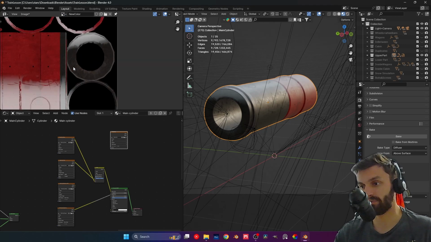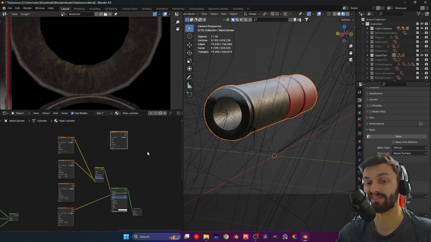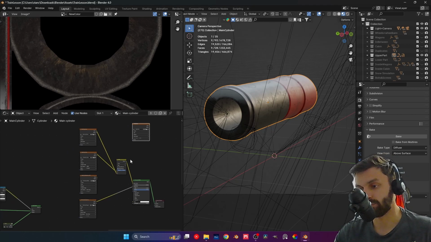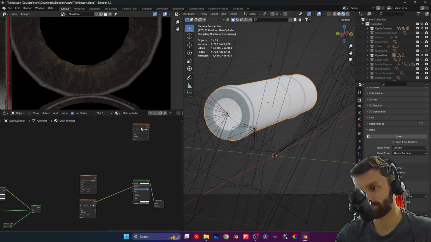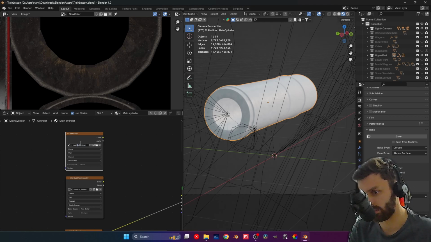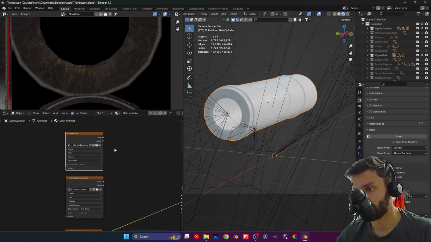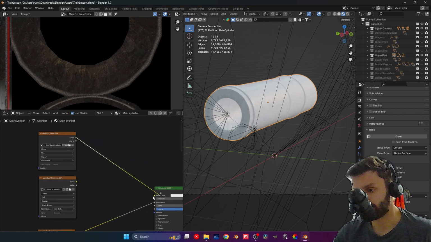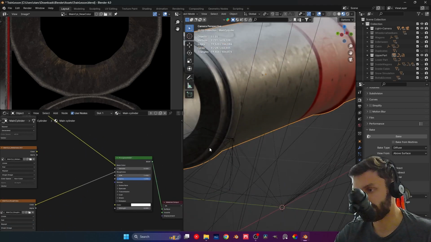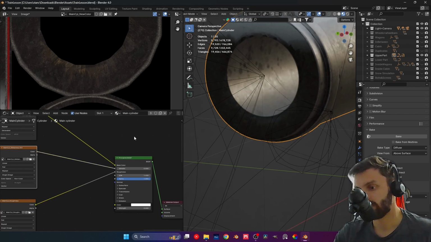And the difference comes right here, where you can actually, do you see the stains? So actually, we can delete these two things and just get this here. And we can call it main cylinder new color, so that we have an idea of what this is. And we can plug this into the base color. And actually now we do have this. And we can plug also the metalness.